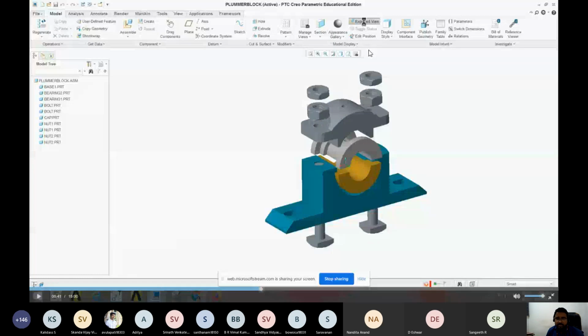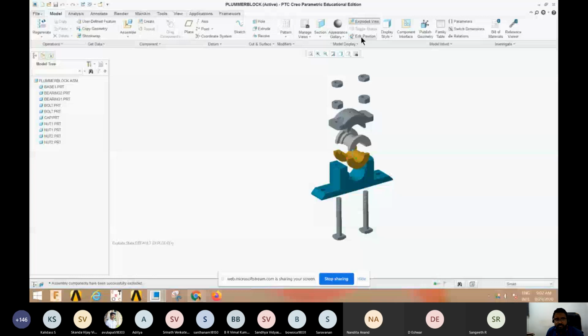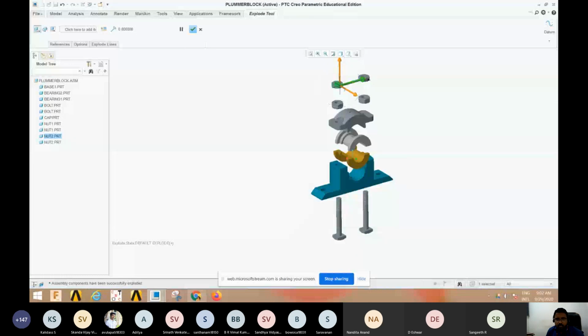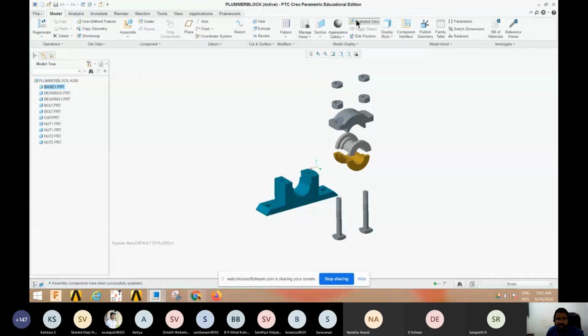You can move it axially in 3 directions and edit the position and verify, so that you can see how it is mating and the movement of the object in different axes can be ascertained.